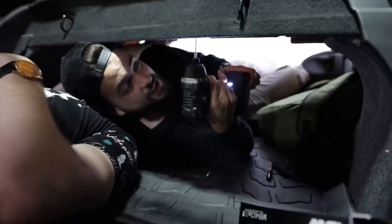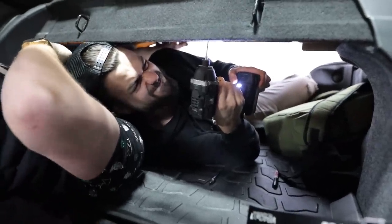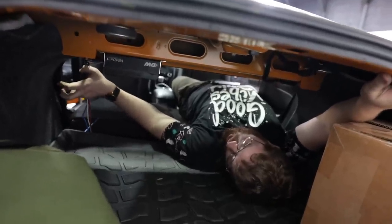So we are currently underneath Daniel's trunk, drilling some holes to mount up his new booster pump. All right, now I can just take stuff out of the trunk and we can get some wires run.